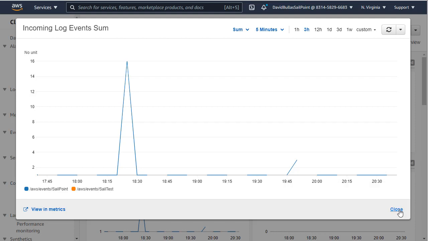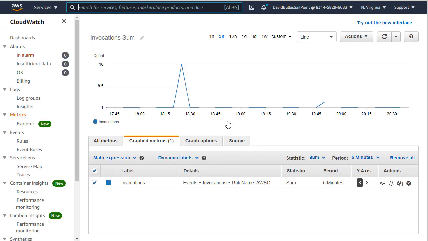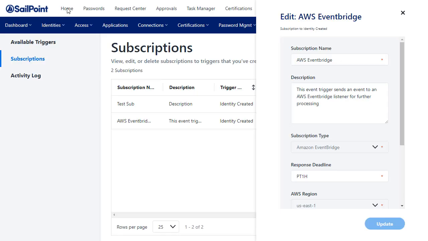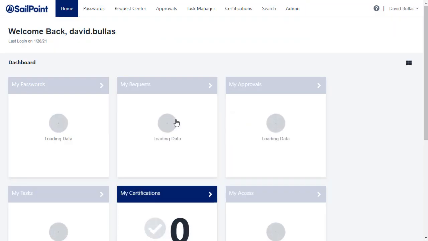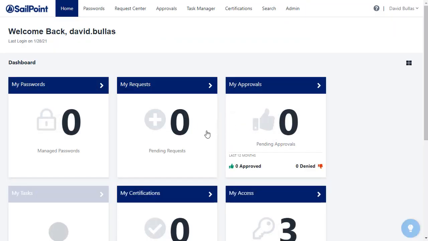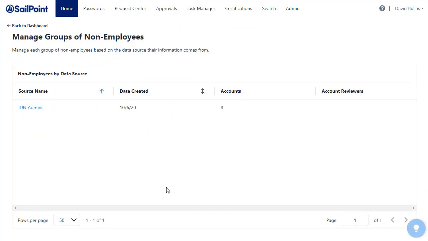CloudWatch is a monitoring and management service provided by Amazon that provides data and actionable insights, making it a great target for integration. By connecting these two platforms together, we get best-in-breed identity security combined with the ability to collect and access all of our performance and operational data. This is some pretty cool stuff. And that's all it takes to configure our new behavior. We have an event trigger and a listener configured, so let's see what happens when a new user is added to our SaaS governance platform.